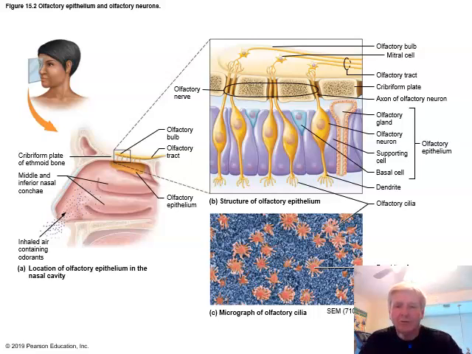You can see the supportive cells in your picture at the bottom of figure B. Those are all located in the olfactory epithelium, and the basal cells only have a lifetime of about 7 to 10 days. But they will replace these olfactory neurons as they become damaged. The olfactory neurons can only live for about 60 to 90 days.